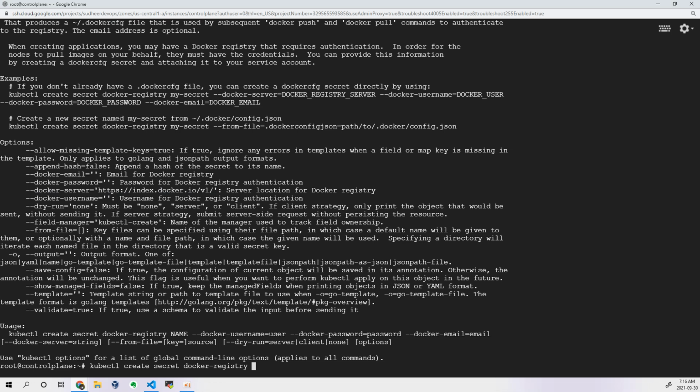The next option is docker-username, which is the username I use when logging in through the dashboard, as I have shown you. The password you cannot see, so let me hide it. Then docker-password, I will hide this option and execute it, then I will show you.